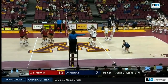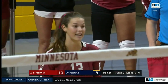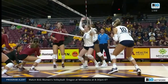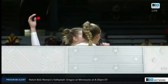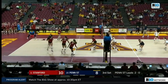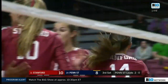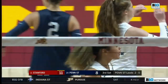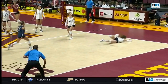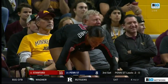Man, this game is exciting in terms of blocking. Huge. Penn State putting up a wall, and Allie Holland's hands almost all the way face down on the other side. That ball's coming straight down about 6-8 inches off the net. I thought you made a great point earlier about that block moving inside on Rubin. It continues to do so, and so far she has not tested line. Stanford needed that point. They needed to establish their middle and show that they're still an offensive option. So when you get a perfect pass, you have to keep your middles involved to keep that Penn State block honest and hopefully keep them guessing a little bit more than they are.